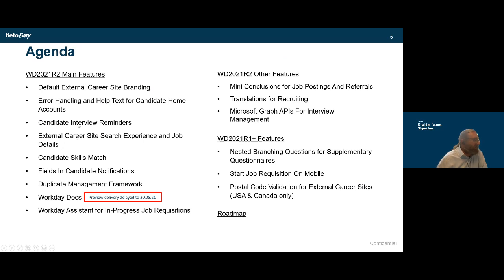The search piece here that we're going to talk about shortly, this external career site search experience, job details, we'll cover that off a little bit in there. But yes, it is a new feature. To answer the question, yeah, it is indeed a new feature for this release. Is these sidebars that you can configure? I assume that's what you're talking about.